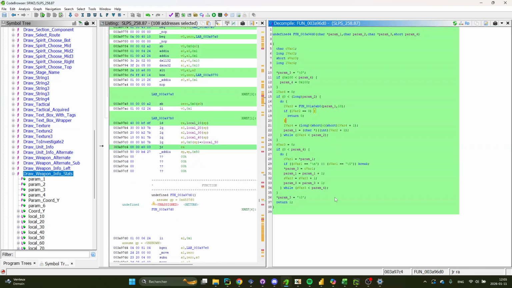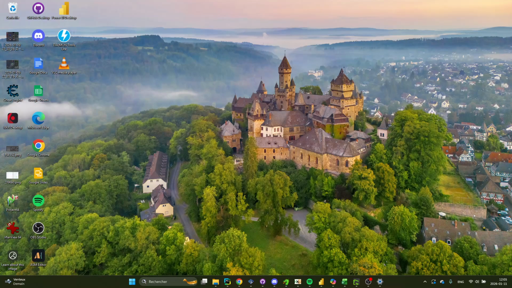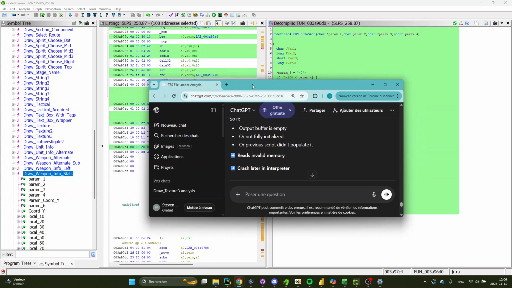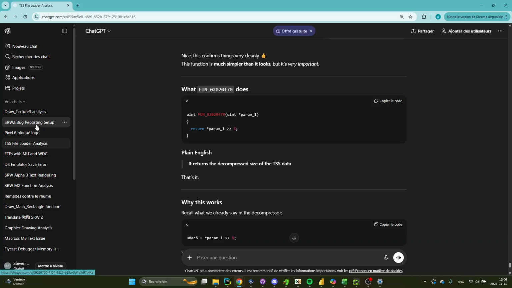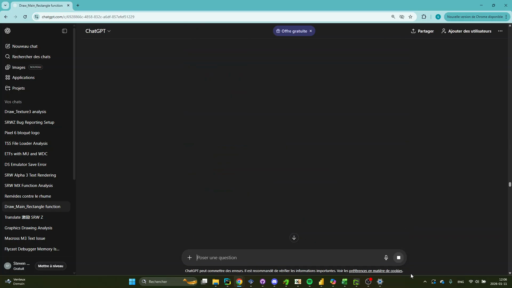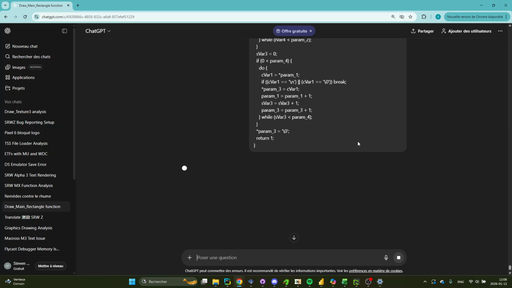We could have some fun and use Copilot or ChatGPT and paste that here. Let me just try to do this. Copilot or ChatGPT are very good sometimes at giving us a glance of what it is doing.